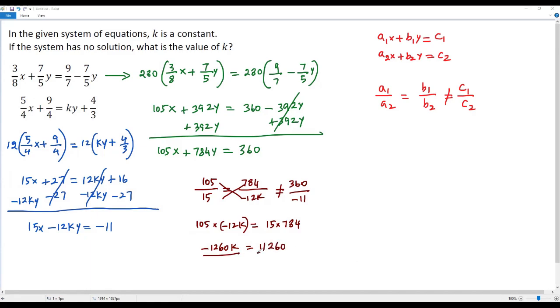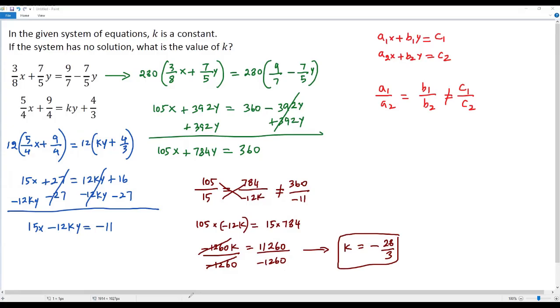Let me divide both sides of this equation by negative 1,260. Okay, so here the negative 1,260 and negative 1,260 will cancel out. I'm getting k on the left side. On the right side, since we have a negative sign in the denominator, we can consider this negative sign for the complete fraction. And we can get the simplified form of this fraction using Desmos. When I use Desmos, the simplified form of this fraction is 28 over 3. Okay, here I got the value of k, that is negative 28 over 3.